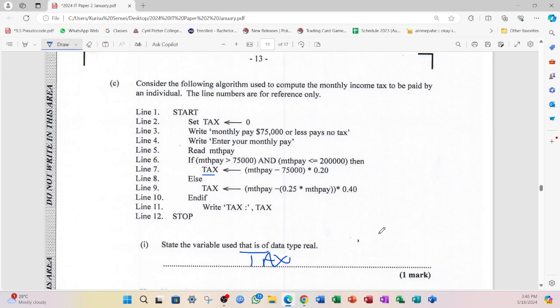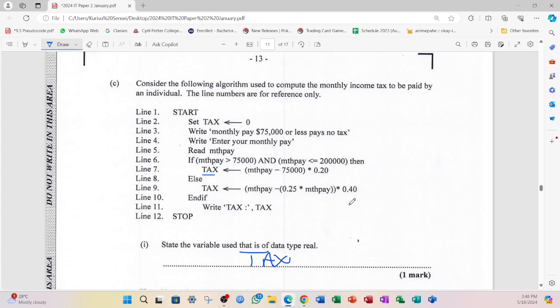So I know there's real and there's integer. Right. And what's the difference between the two? What's the difference between real and integer? Sir, integer has whole numbers, negative or positive, and real has numbers with fractions or decimals.